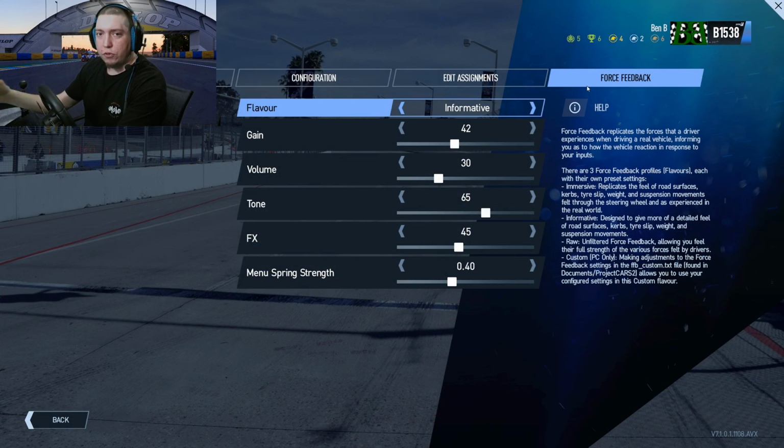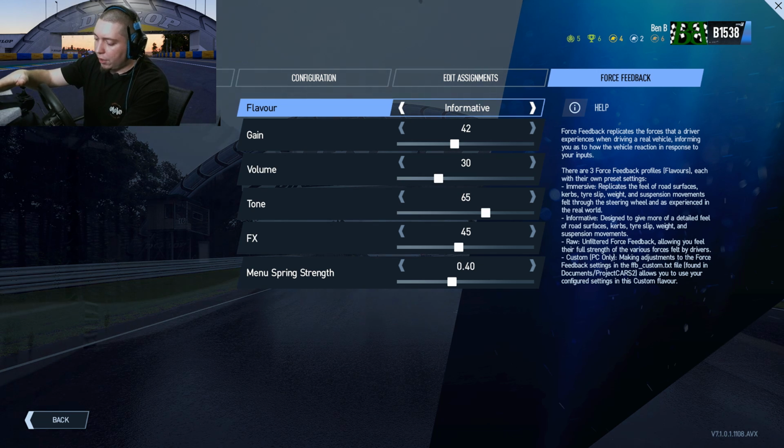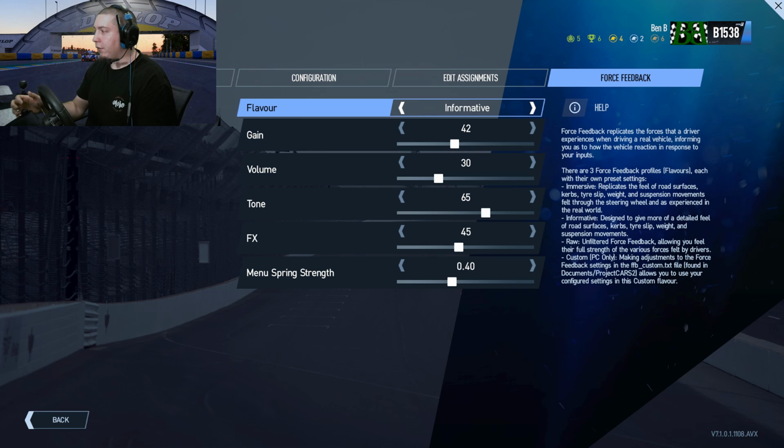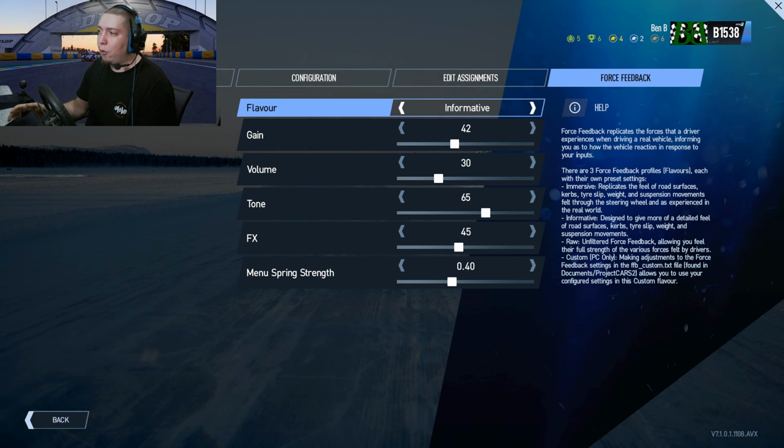Force feedback comes in what they call flavors. They have informative, immersive, and raw. Depending on your steering wheel, these are going to do different things. The Logitech wheel has some benefits. It's pretty durable, it's cheap, reliable. I've had mine for 8+ years now. But it has a geared force feedback system, which one gets hot, and two can be loud when you have a lot of force feedback going on.